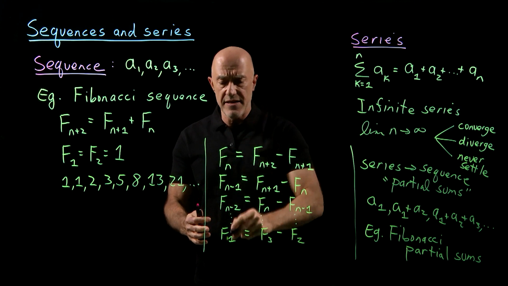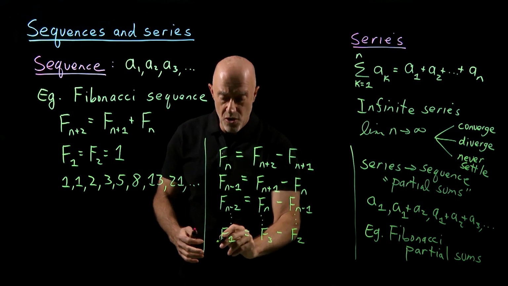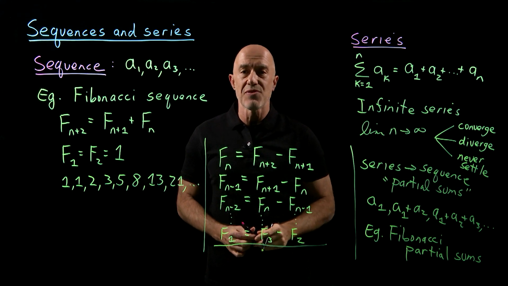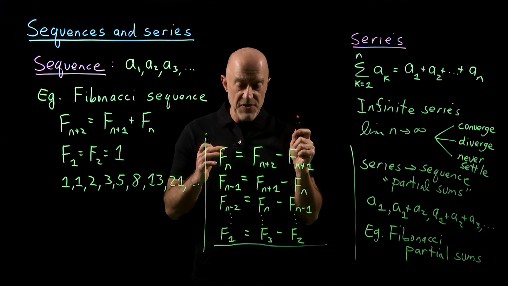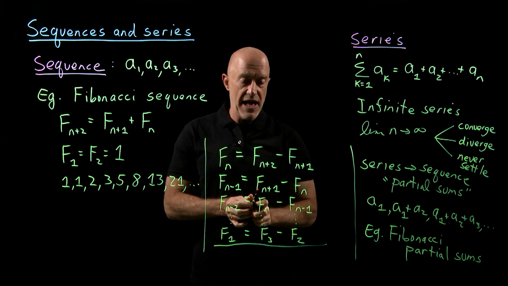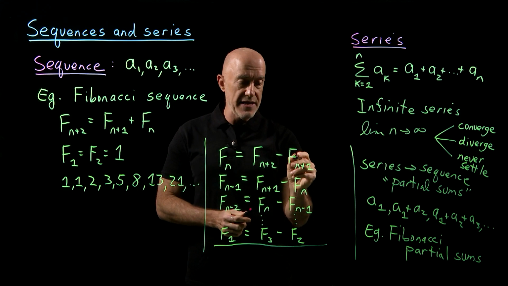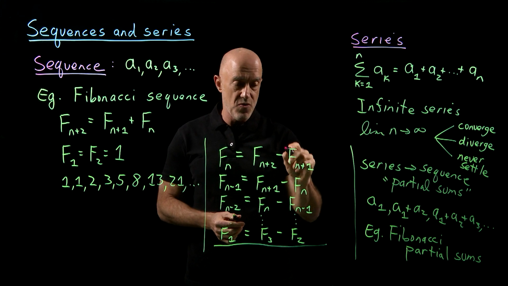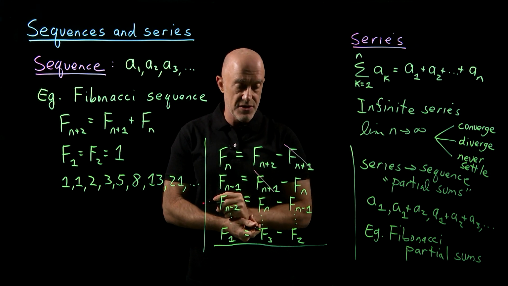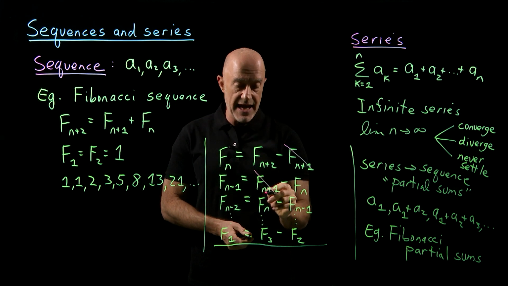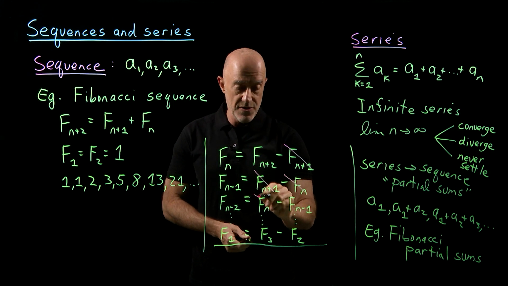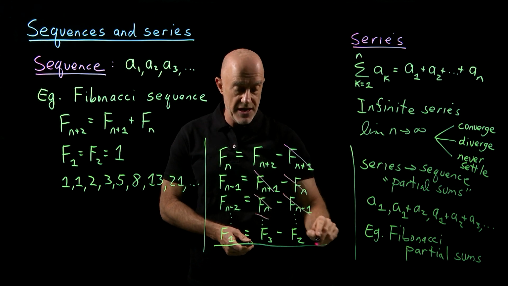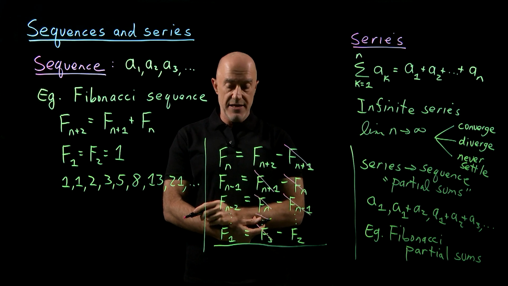And the idea then is that we're going to sum all of these numbers on the left and sum all of these numbers on the right. But if you look at the right, a miracle happens here. So this minus f sub n plus 1 exactly cancels f sub n plus 1 below it. So these two cancel. The minus f sub n exactly cancels f sub n. And so on all the way down. And then this f3 gets canceled.